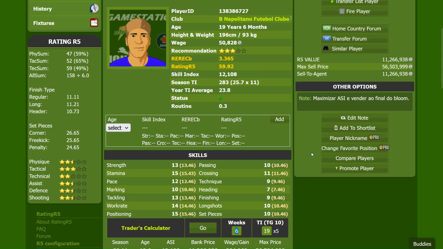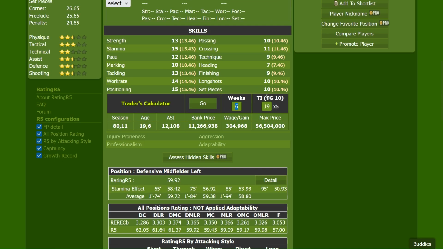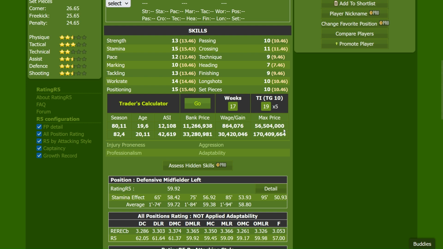And the number of weeks: currently he's this age, so he has 5 more months to finish the second year and 12 in the last year. It means that there will be 17 more weeks to go. Okay, I don't know if it's too fast. I think it's okay, right? Any questions you can write in the comments. Then I click go. And the trader's calculator tells me this.